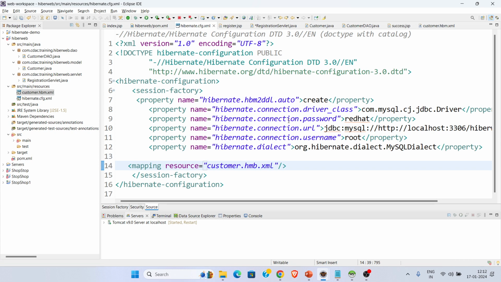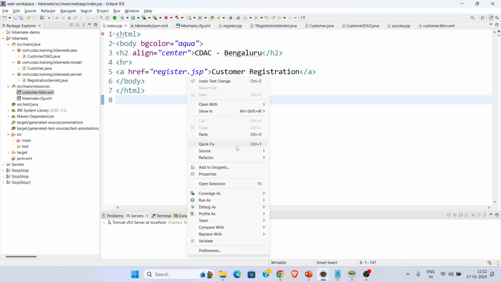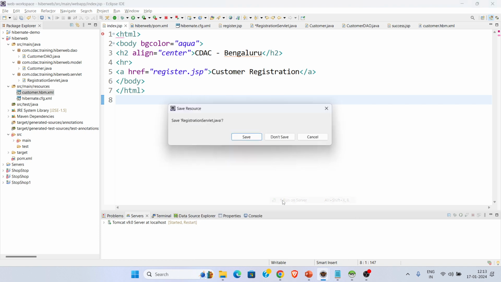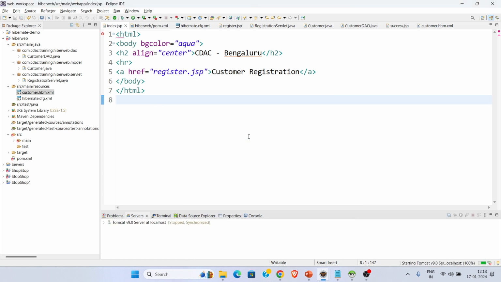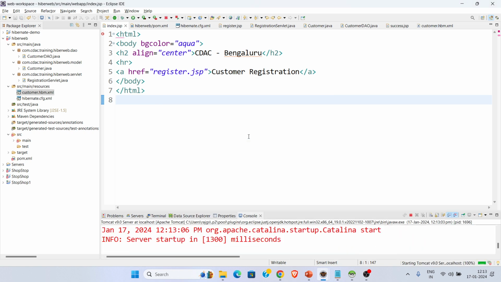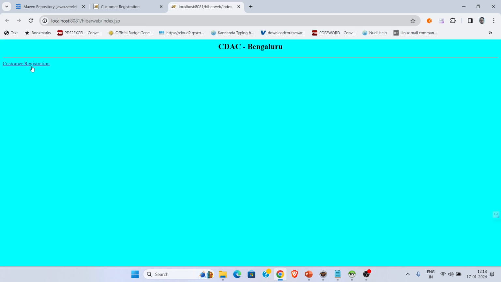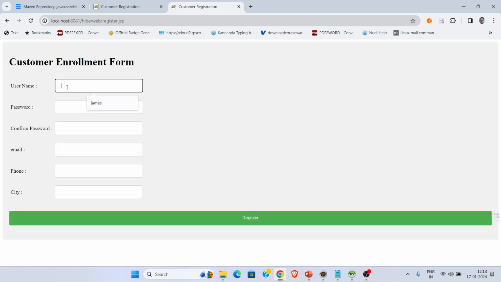Customer dot hbm dot xml. This. Okay. Now I'll go to index.jsp. From there, I need to run customer registration. Okay. So username James.